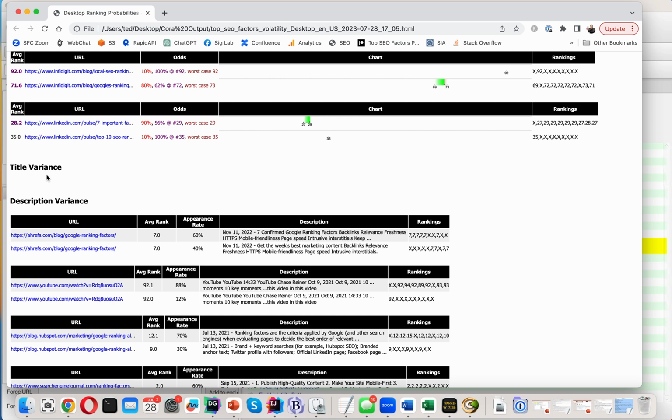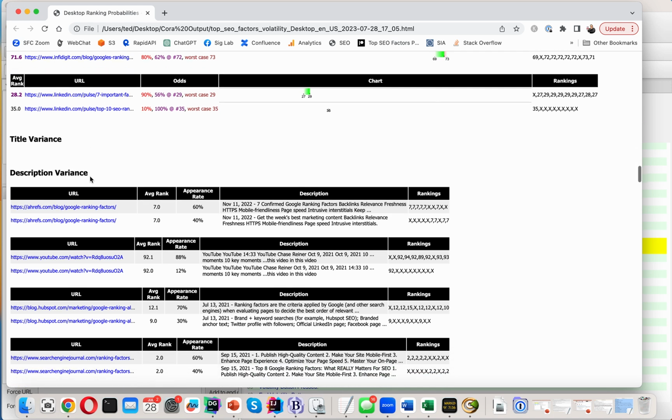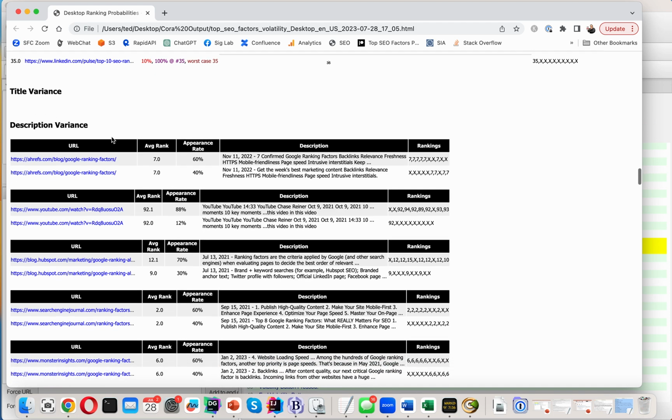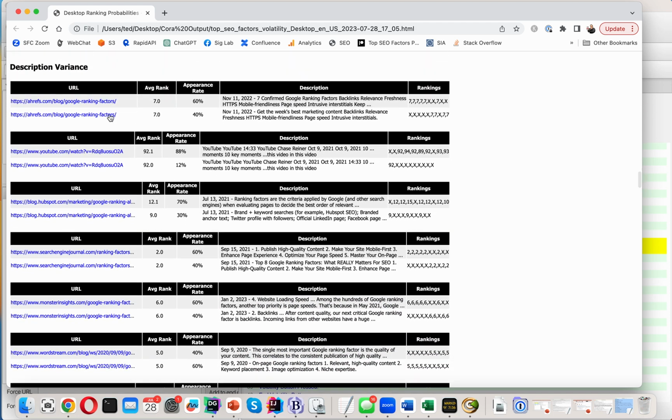Google will split test titles and meta descriptions, and it can impact rankings. It doesn't always impact rankings, but it can. And it kind of comes in and out of season with Google. There are times where they test this stuff more and times where it's quiet. And so right now, title split testing is not widely used, but description testing is widely used.